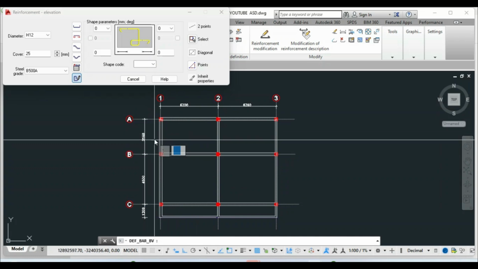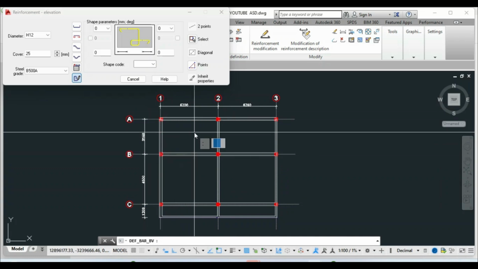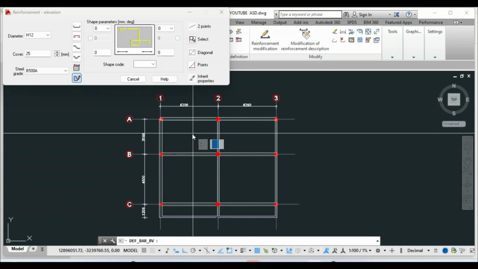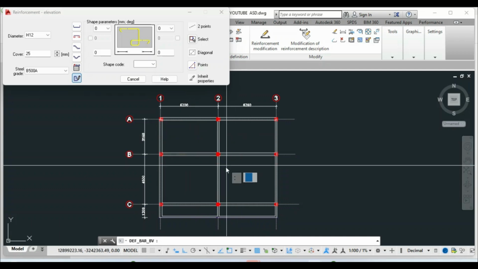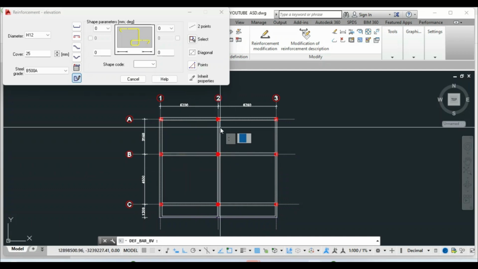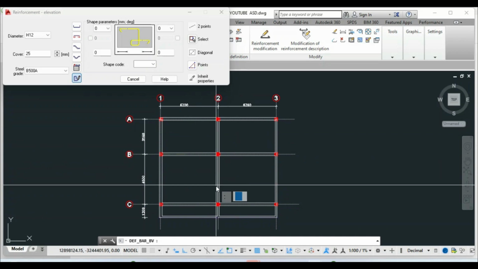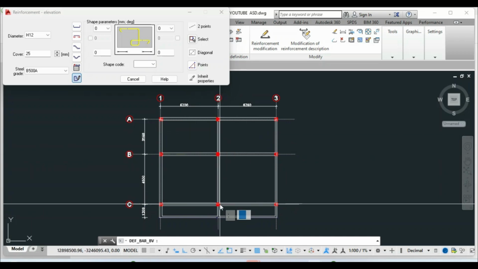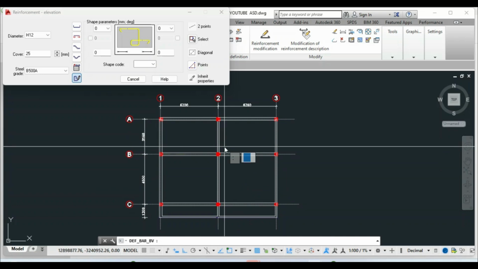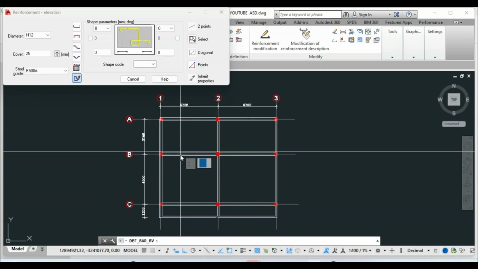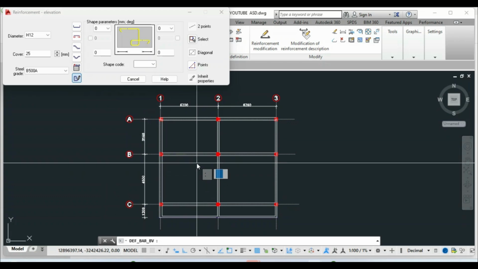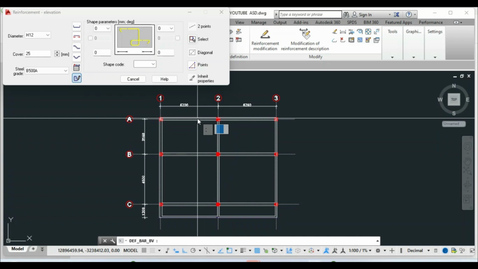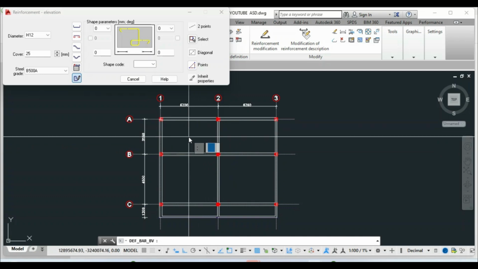So we are going to start off drawing the main bar, which is the reinforcement that is taking care of the positive moment occurring within the panels. And then we'll also look at how to draw the top bars, which take care of the negative or hogging moment at the supports of the beams. So we are going to draw a U bar that will start somewhere within grid line B, get to grid line A, and then come back within the slab. So sort of a U bar.